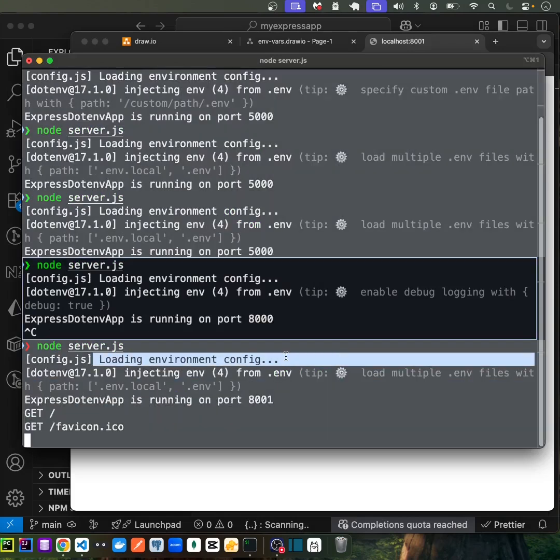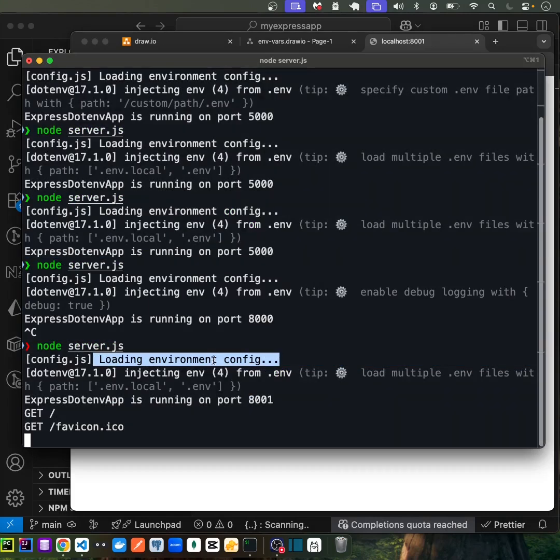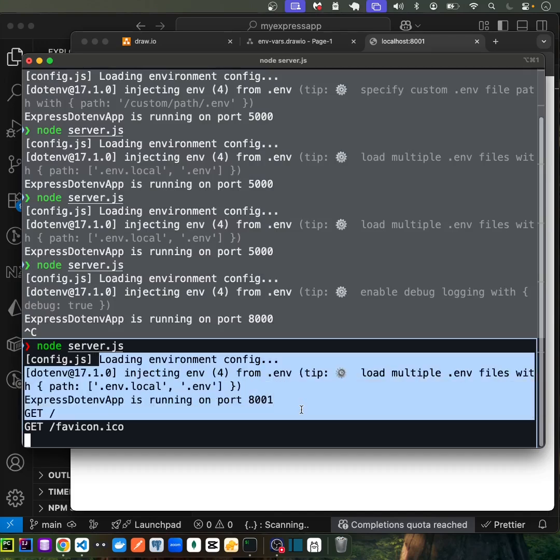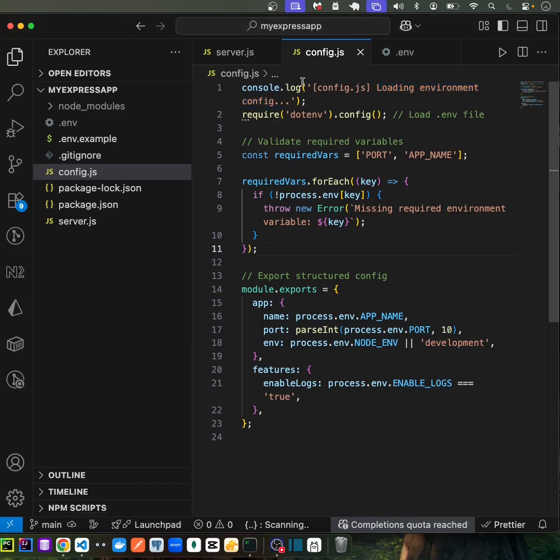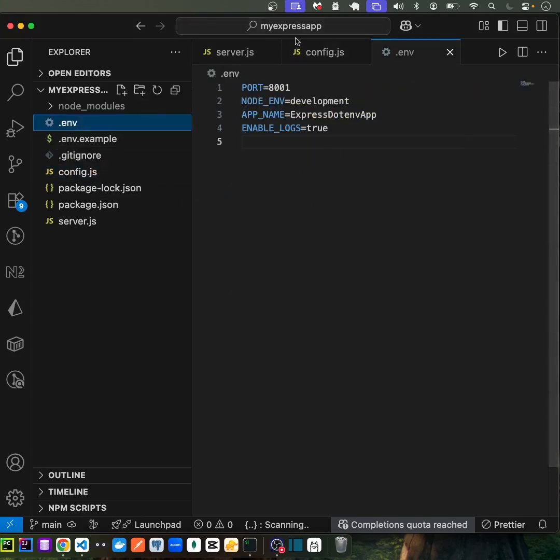In other words, dotenv reads that configuration file, the .env file, once and it is cached afterwards. So you are free to call it multiple times in different files in your application and not worry about the overhead of loading and reading this file over and over again.